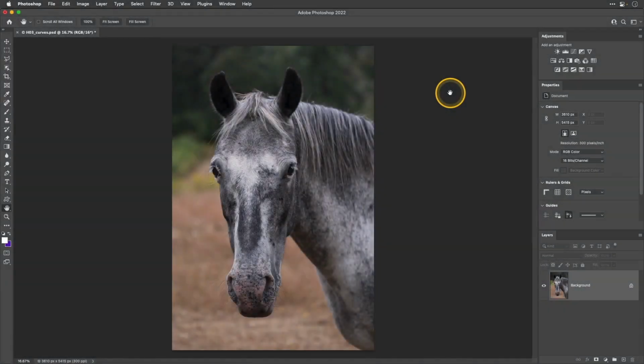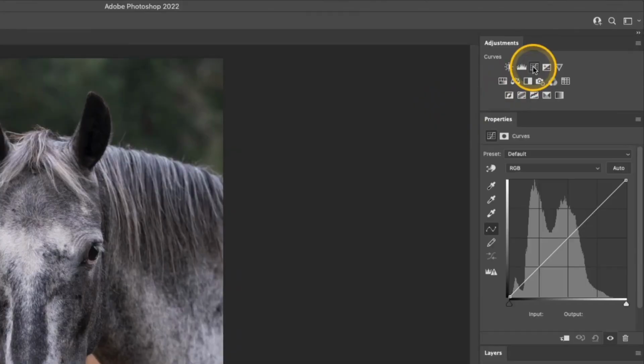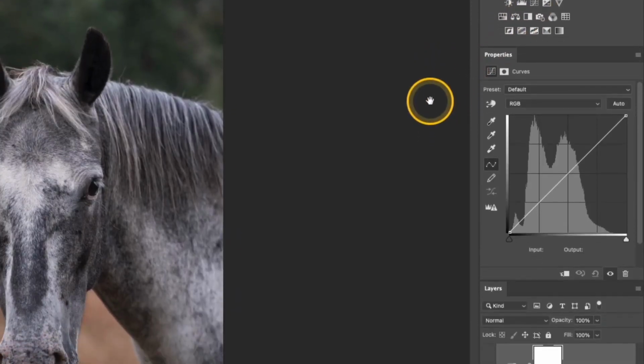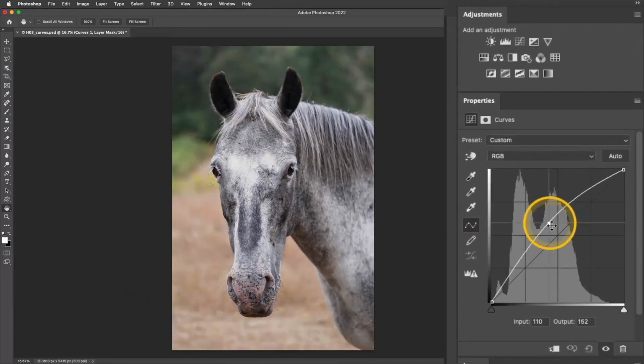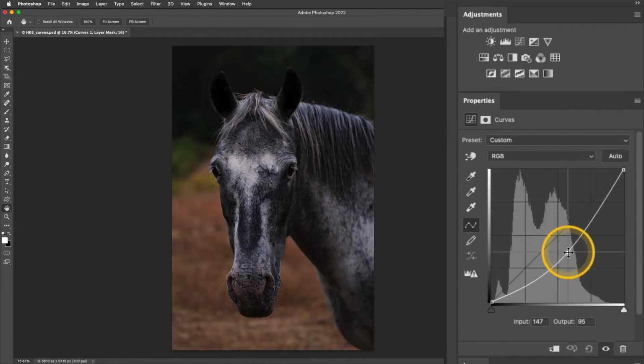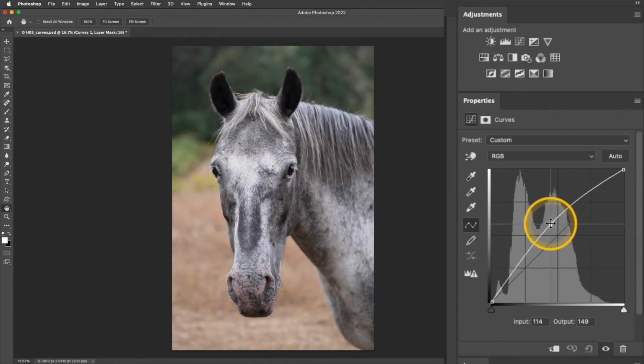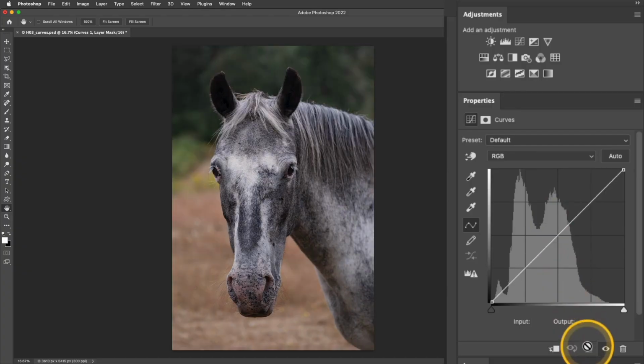We'll go ahead and begin by adding a curves adjustment using that adjustments panel. I'll click the curves adjustment, and in the properties panel is where you'll make those adjustments to the curve. To actually adjust the curve, you simply click and drag, and you can just move it up and down if you like to actually see what it's doing to your photo. Now, adding brightness or darkness is not really the intention of the curves tool. Yes, you can obviously use it this way, but it's more likely that you'll want to do some more advanced type of editing. So I'm going to go ahead and reset that, and I'm going to show you a really common use of the curve tool, and that's adding brightness and contrast at the same time.